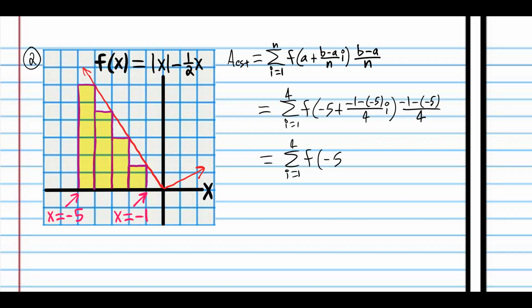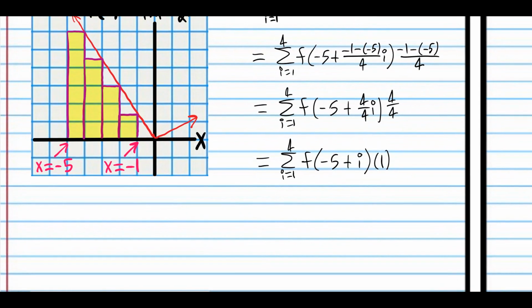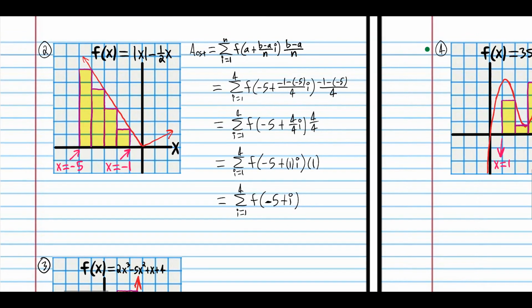And so -1 plus 5, that's 4. So we have 4 over 4i. You don't have to show all these steps. You can kind of skip forward. At this point in your math curriculum, it's assumed that you know how to do this basic math. So again, you don't have to show all this stuff. So 4 over 4 is 1. So we have f of -5 plus i, and that's it. All we have to do is convert that.